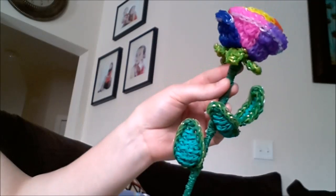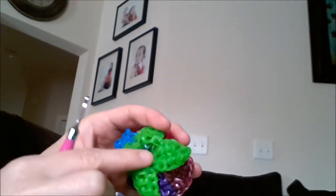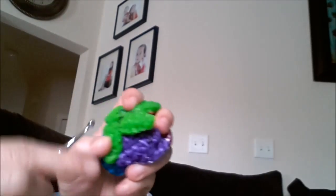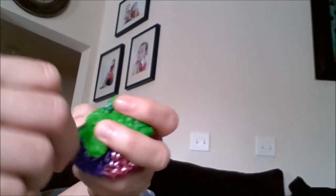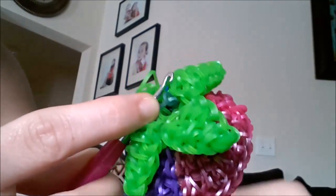Now I'm going to go ahead and show you, because see, for that one right over there, where's my other flower? There. We need something to hold all those 4 petals, so we can grab that when we put our stem in later. But I'm going to go ahead and show you how to do that right now. So from there, grab any part of the green, but I'll go grab the one on my single chains in the bottom. So I'm just going to go ahead and hook it in there.